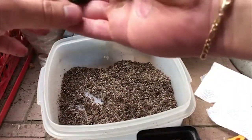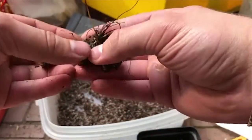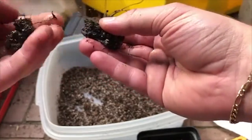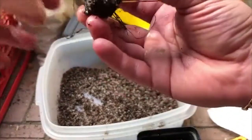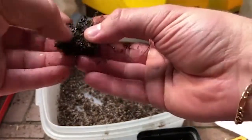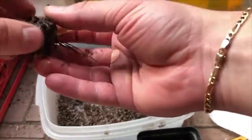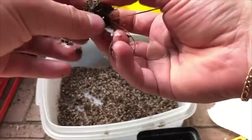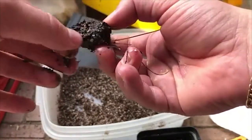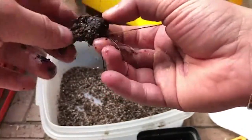So this is a Drosera filiformis. It's not doing very well. No idea why. But you plant this one up. We're actually gonna put all of the Drosera filiformis together because they were together in one pot before and they were doing fine. Then after winter, they just didn't seem to grow back very well, which is probably a problem with the media. So that's why we're repotting them.